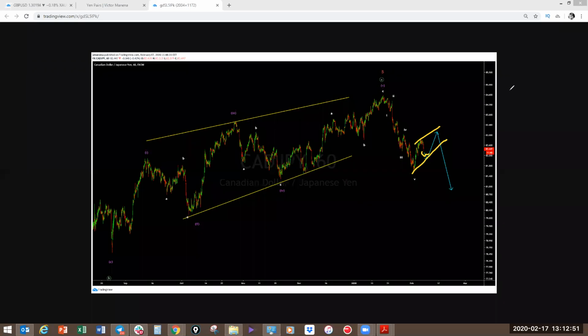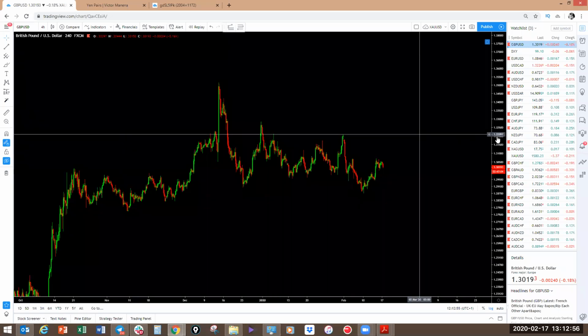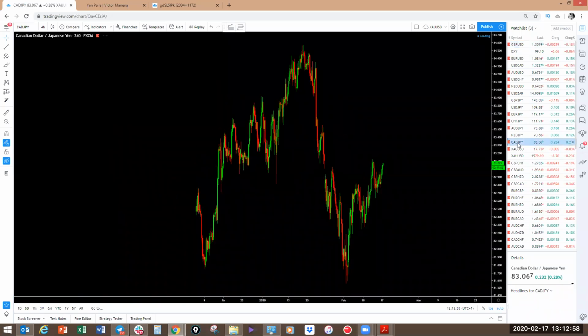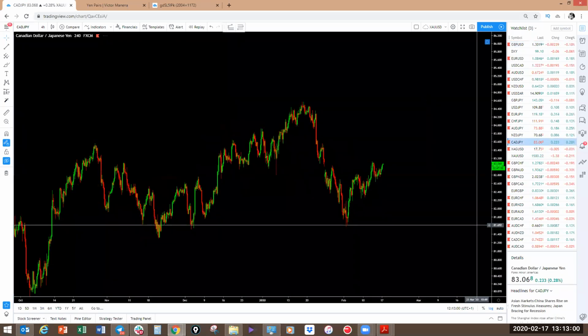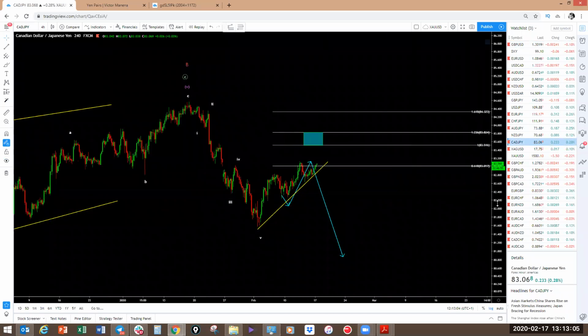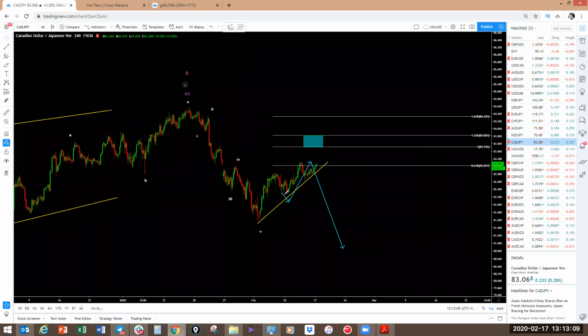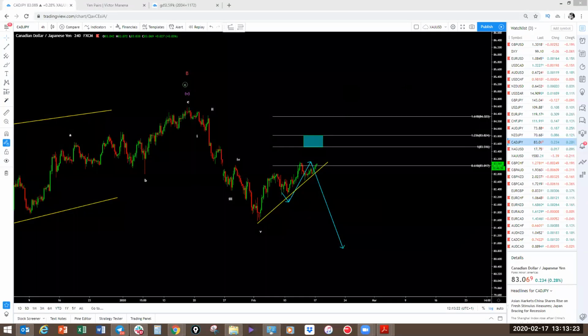Okay, so while we are on that, let's just check on CAD yen. I know we're still looking at the US dollar peso. I just want to explain the current setup on CAD yen. So CAD yen, you saw that analysis, and also on Sunday we focused that this was going to perhaps go into the blue box. So we had this setup, it made the move to the downside, it has made this move. So on Sunday, yesterday, I said this is not going to come down. As much as we're going to an impulsive move and the move to the downside, the stock and the RSI were not confirming that analysis.